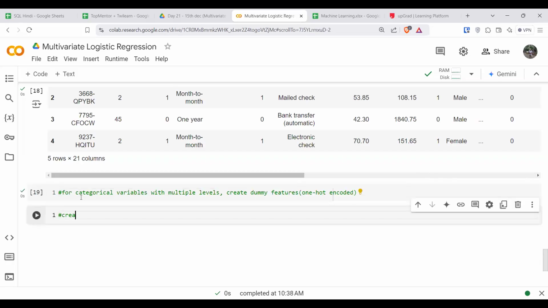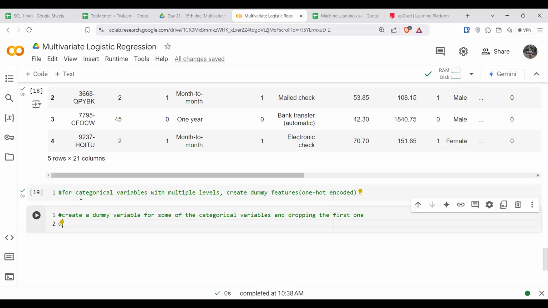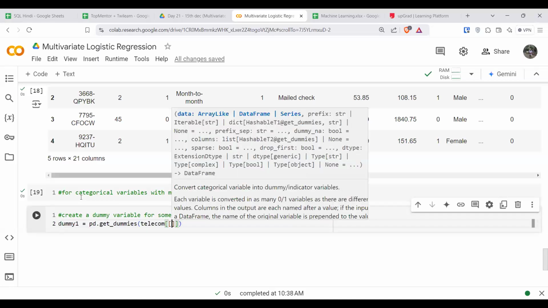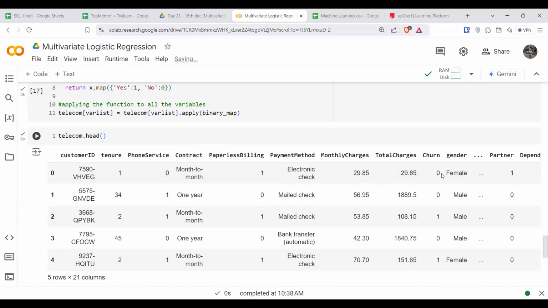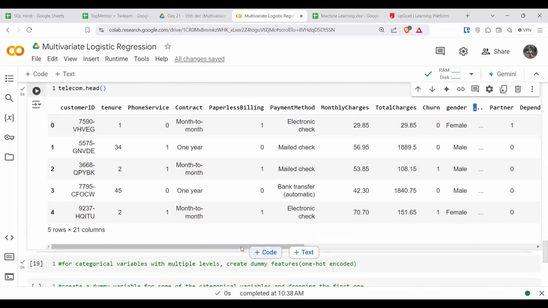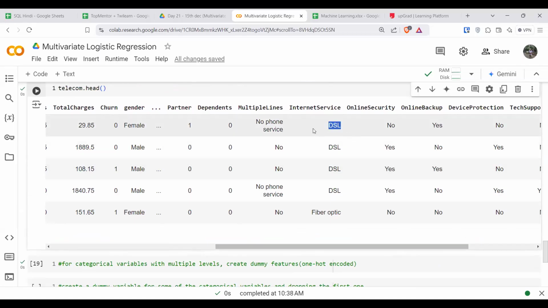I'm going to create a dummy variable for some of the categorical variables and dropping the first one. dummy1 is equals to pd.get_dummies(telecom[['contract', 'payment method', 'gender', and then we have internet service as well, right?